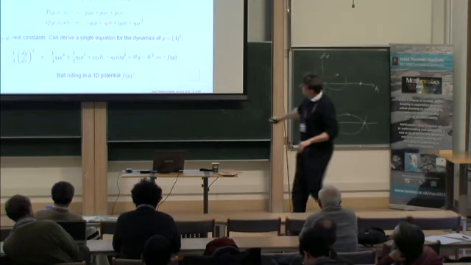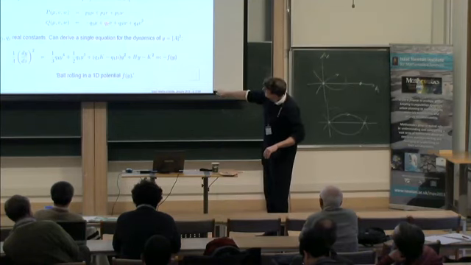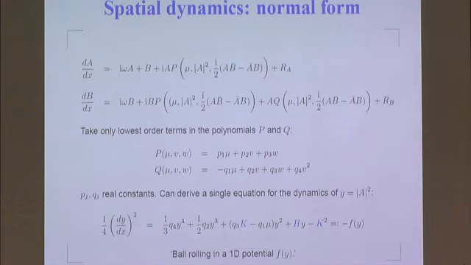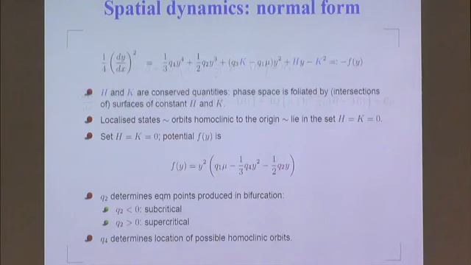So I have something that looks like a kinetic energy term balanced by something that I will then call a potential energy, f of y is mod a squared. So y is a non-negative variable, and it looks like a ball rolling in whatever this one-dimensional potential looks like. It's just a polynomial in y, because I've taken a very few terms. So if I look at that polynomial in y, then there are various possibilities.